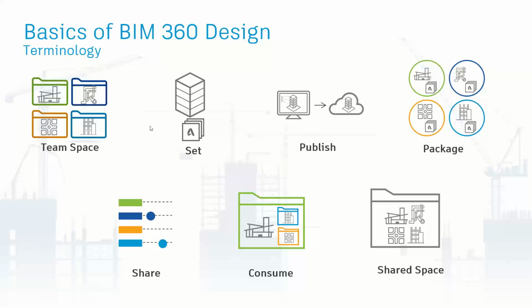Why do we use these packages? Because if you are working with multiple trades, and each one of the trades has their own team folder, in that team folder they have their central model. And you don't want the structural engineer to have access to your architectural central model. So this is the way we can start communicating, through packages. And these packages are shared, and at the end, you can consume.